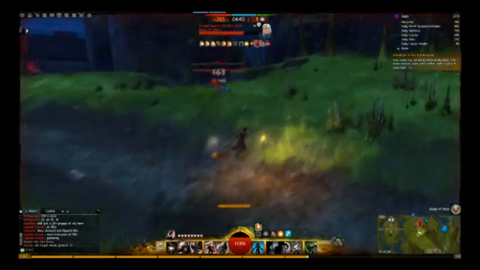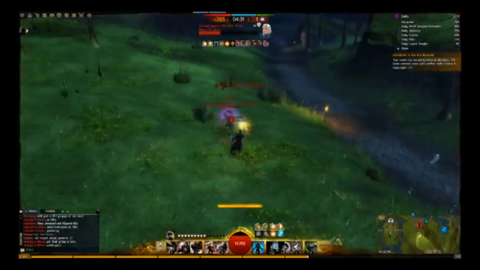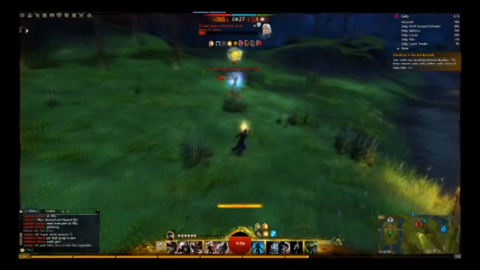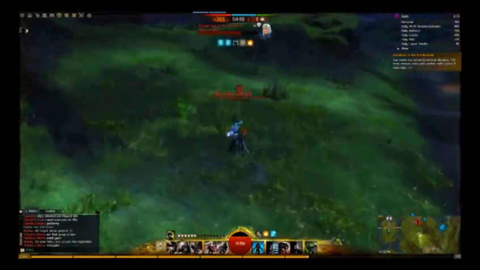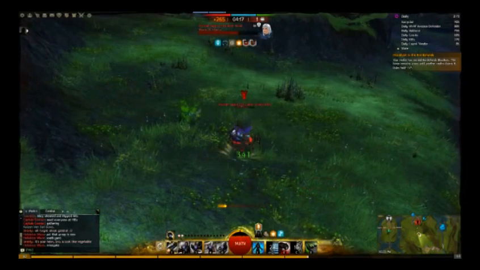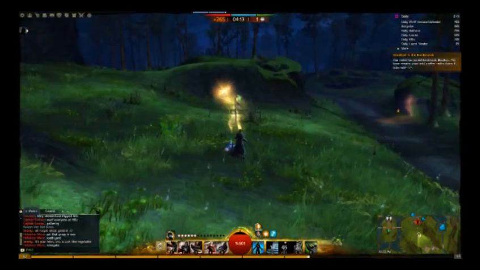I speed up the video as I easily dispatch of a very tanky Guardian. I get the Guardian down, cloak and dagger, shadow step away, and then Shadow Return to complete the stomp.